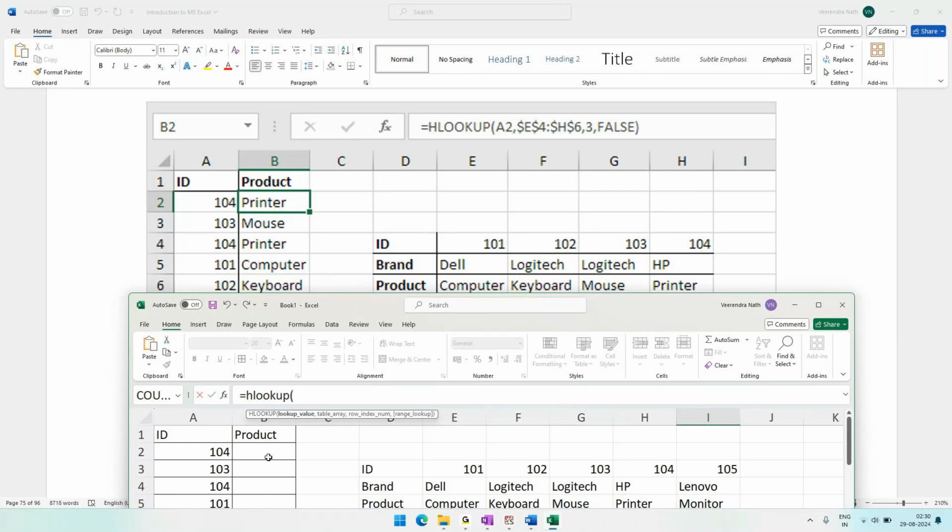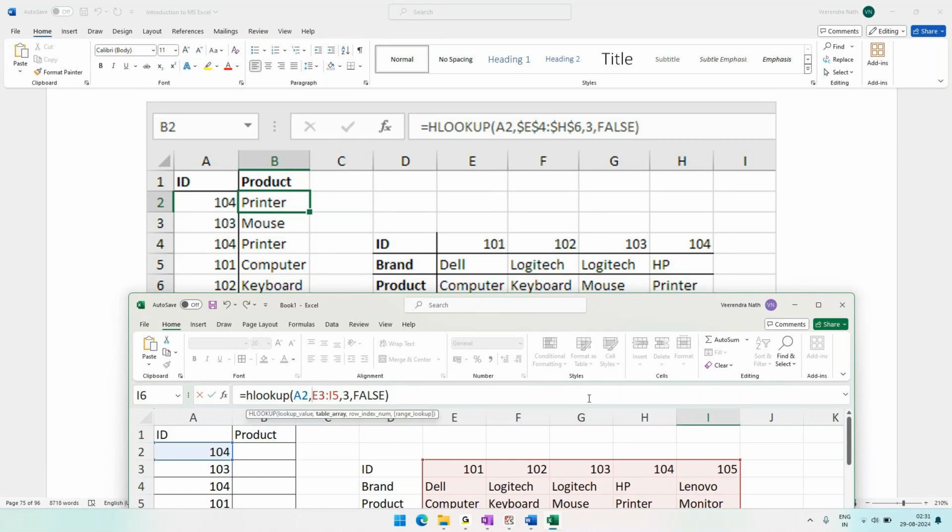I have to look up the A2 value, from here to here, and I should take the third row, and I should find the exact match. So FALSE, uppercase. Close it.